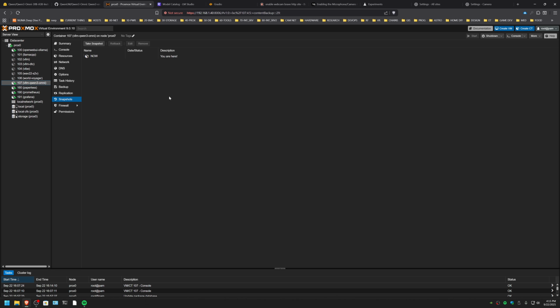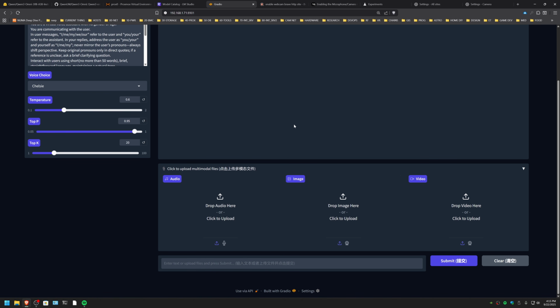So there are reasons to use LXC and Proxmox specifically. People insinuating otherwise don't know what they're talking about. And that is actually a lot of people that are asking the question. Happy to answer that. If you're a Python expert and you can manage really complex environments yourself, go for it. But you start mixing all these things together, it gets complicated. And this is a channel that's geared to be noob friendly. I don't want to talk to advanced people and give them instructional information. That's not the guidance of this channel.